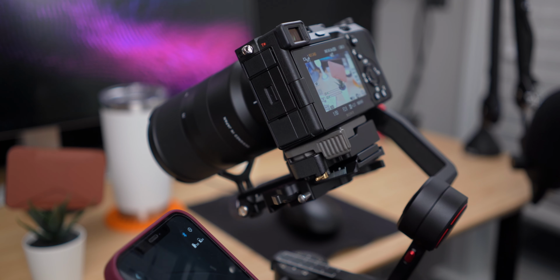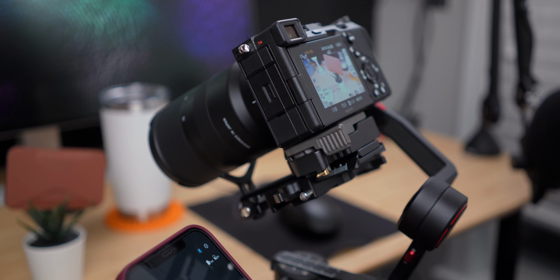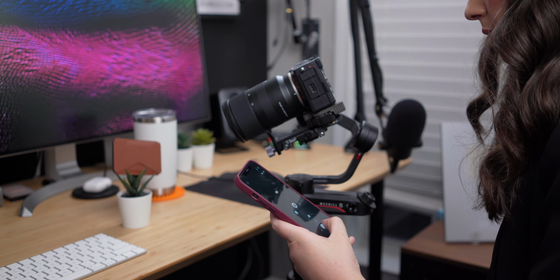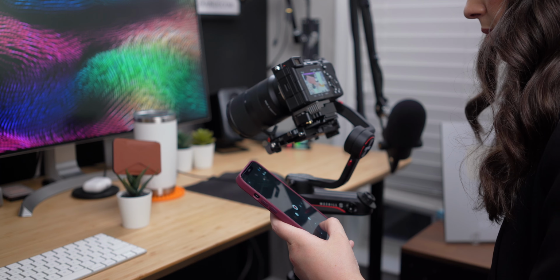Then the second way is if I need to shoot products or anything like that. For example, if I need to shoot an adapter or the iPhone, if I need to shoot a cable, I'm usually the one that shoots all of this type of images, and then Pedro jerry-rigged something else for us that is working extremely well. So we attach the gimbal to the Sirui monopod, and I control the gimbal through my iPhone. So this way, all of the images are extremely stable, all of the images are smooth, and the camera doesn't shake at all. And this is my current setup for all my videos and my live streams.